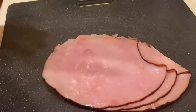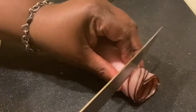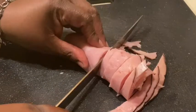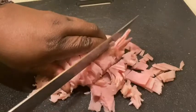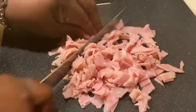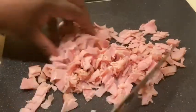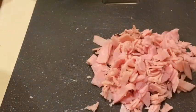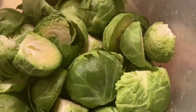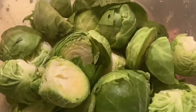I don't have any bacon, but I do have some black forest ham that I got from the deli — I got this from Wise. We're going to chop this down because we're going to fry it up. Once it gets fried up and sautéed, we're going to add it to our Brussels sprouts once they're almost done, so it doesn't burn. Just give it a good chop — it doesn't have to be fine. Look how vibrant and green those Brussels sprouts look! So beautiful. Who doesn't love Brussels sprouts? And if you don't, try this recipe — it will change your mind, I promise.